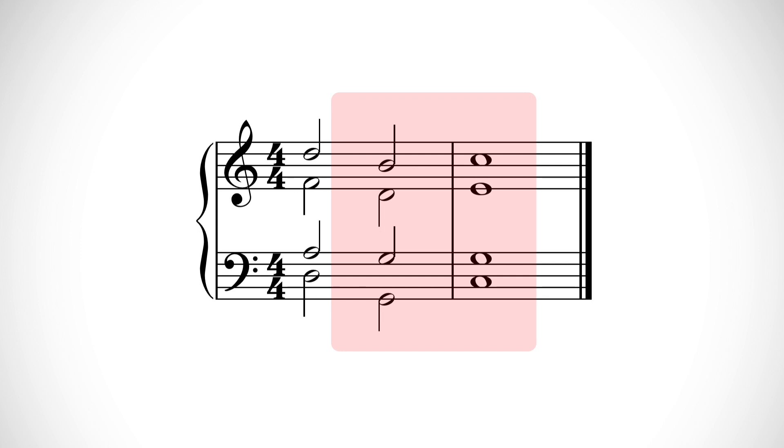Notice that the chord before the V to I is a II chord. The II is very commonly heard right before a V chord, especially when setting up a cadence. Whenever you need to supply a chord right before a perfect cadence, II is usually a good choice. IV is another one. You may need to do this on your exam.